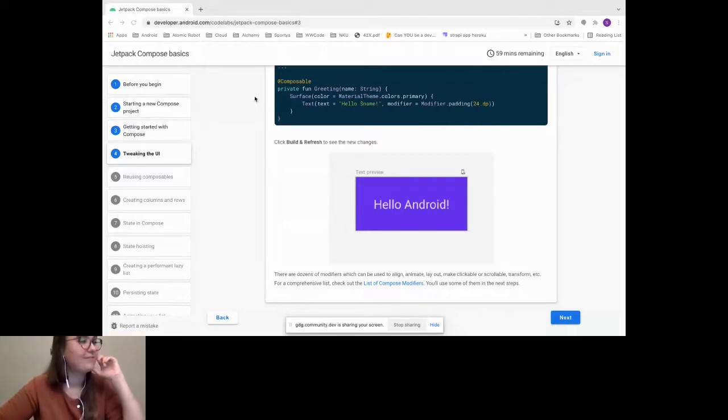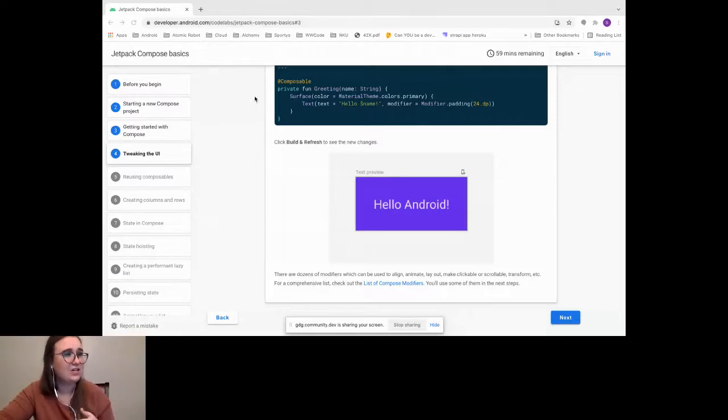My computer is definitely struggling with building and sharing and being on a meeting at the same time. So we're going to go ahead and keep moving on and try to let it catch up as we go. Since this Codelab has a lot of examples of what you should be expecting, hopefully yours is building a little bit quicker than mine is.